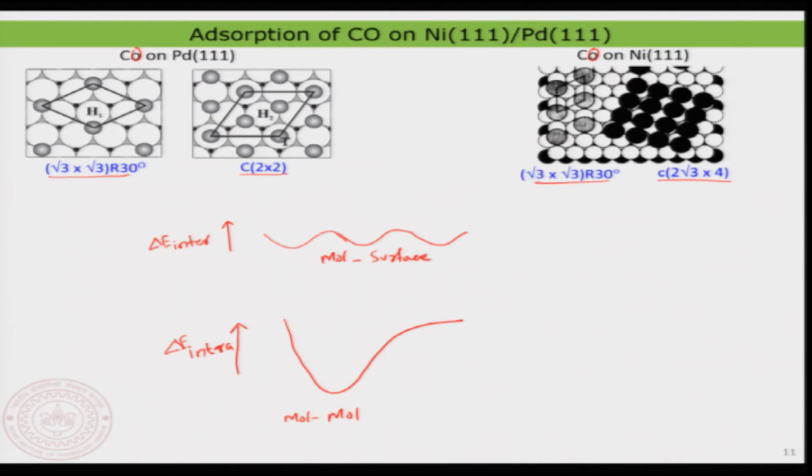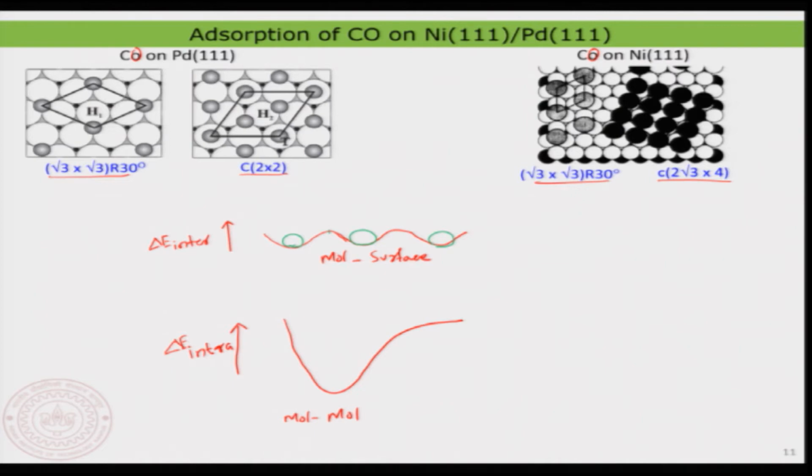So, that is something we have already talked about. Now, you see that whenever the coverage is very low, we know from the delta E inter that all the molecules should basically be occupying the particular site corresponding to the lowest energy structure. That is true. And we know that the top site is not the most favorable because the adsorption energy at that site is not the most stable one, since it has a lower coordination, and that actually complies with what we see experimentally.